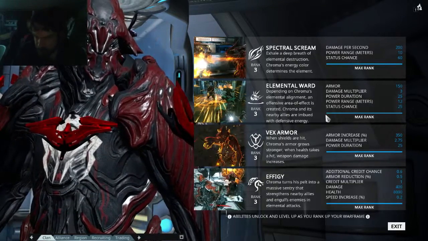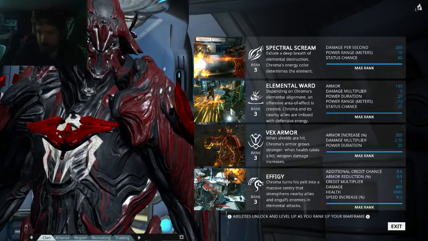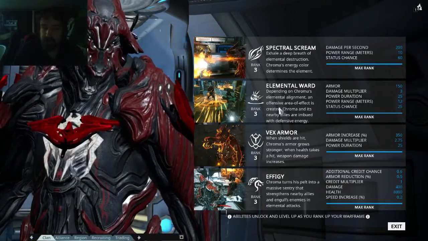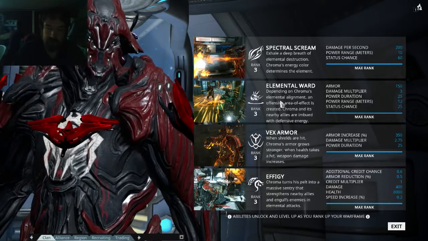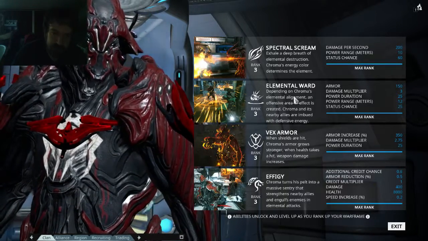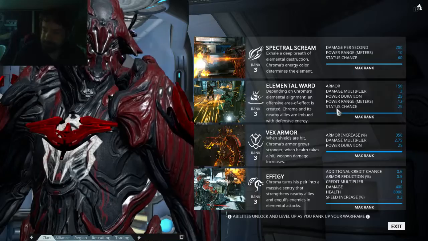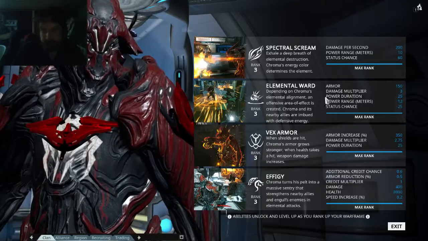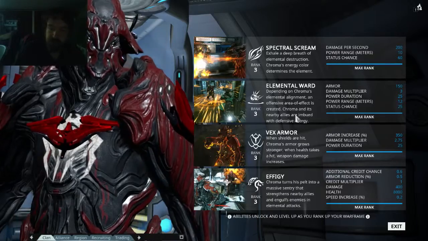Then Elemental Ward is, you keep this up all the time. It will give you different effects depending on the element you choose for Chroma, which are ice, fire, lightning, and toxic. Most people think the ice is the most effective. It gives you armor, damage multiplier. And if they hit you, they will be chilled. So keep that up, and then with the duration mod, it should be easier to have up all the time.